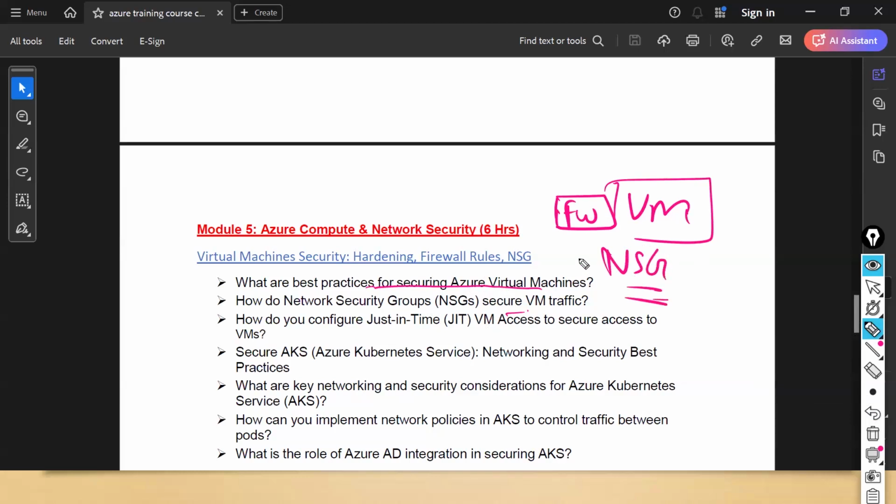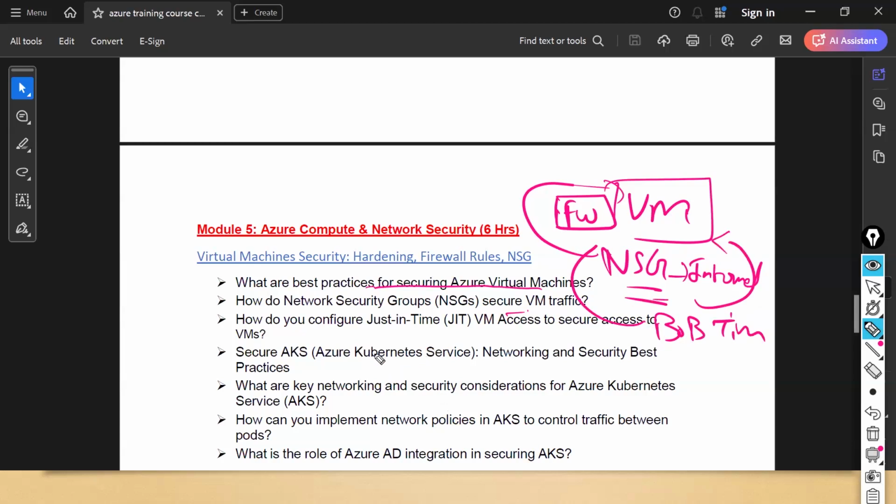I can use that NSG and do that implementation for the VM, and I can control the inbound traffic, which means, as per my requirement, I can say, let's say this person, Bob, should have access allowed. And when this person, Tim, comes in here, right, that person should get denied.